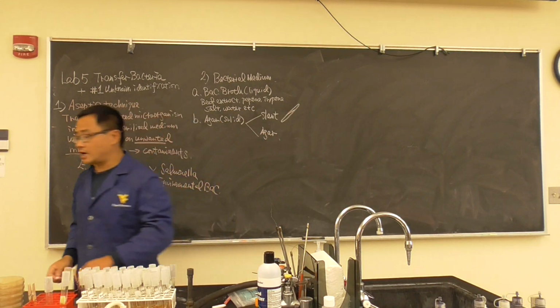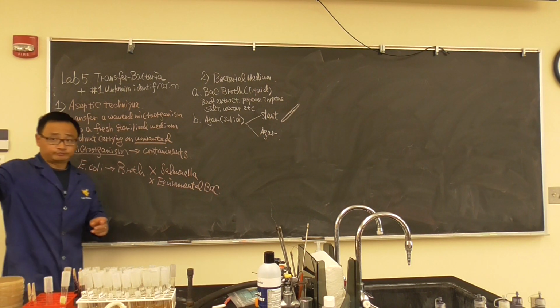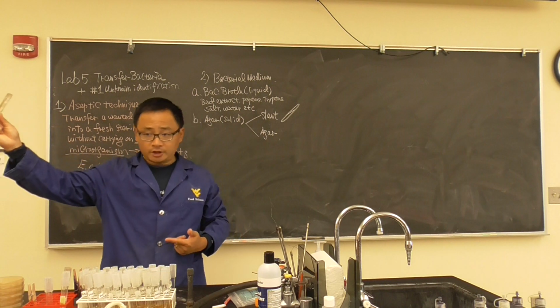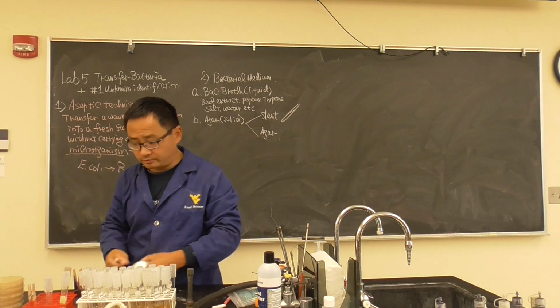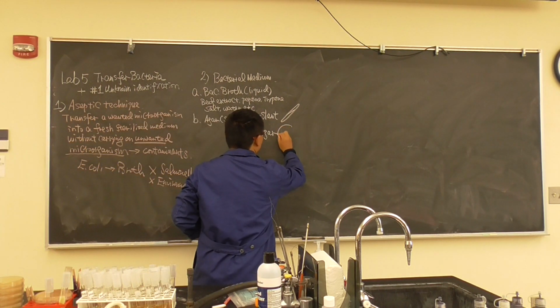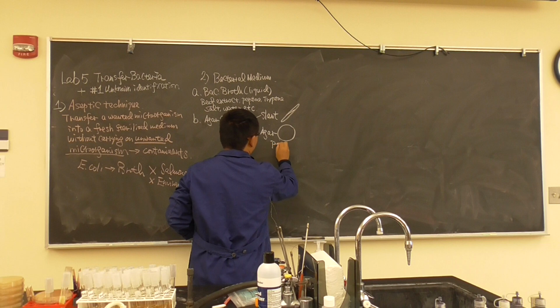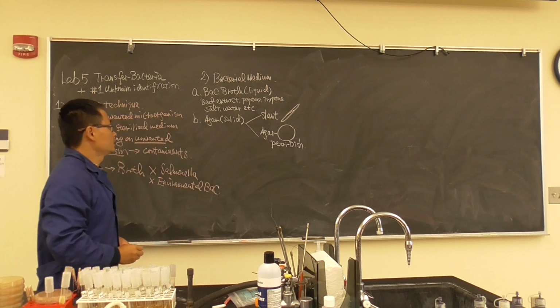Now what is the agar? Agar, you know that. We talked about it in our first class already. This is the agar. The container is called a petri dish. It's a solidified bacterial media. Okay, so we have another agar. Agar is like that. The container is called a petri dish. Richard Petri created that.